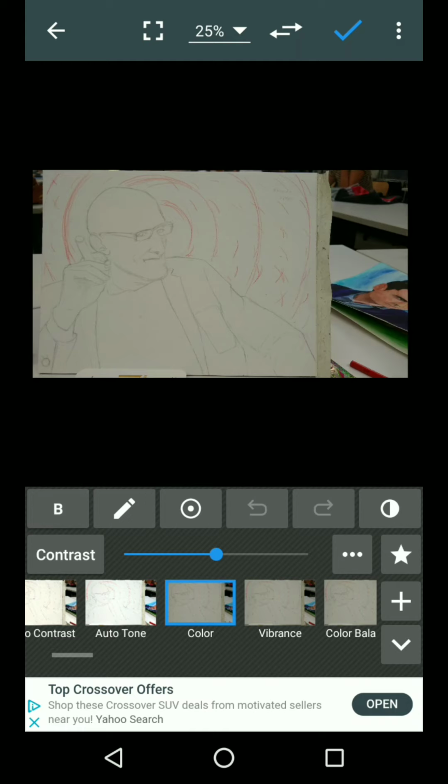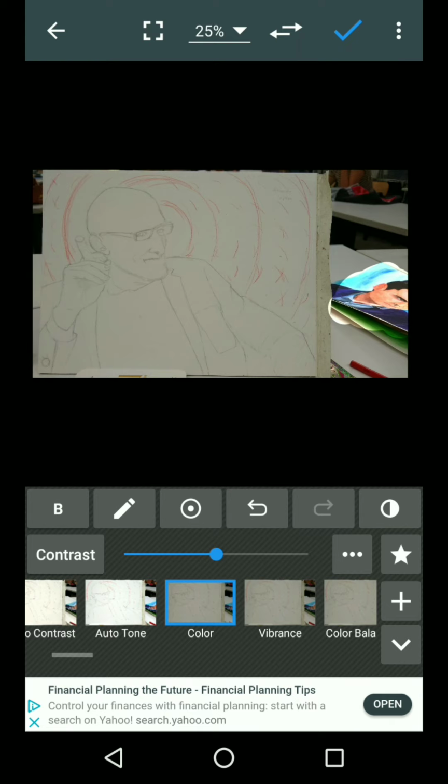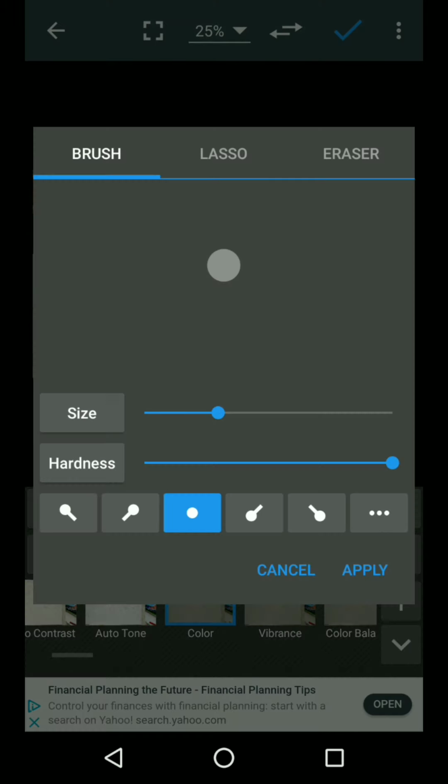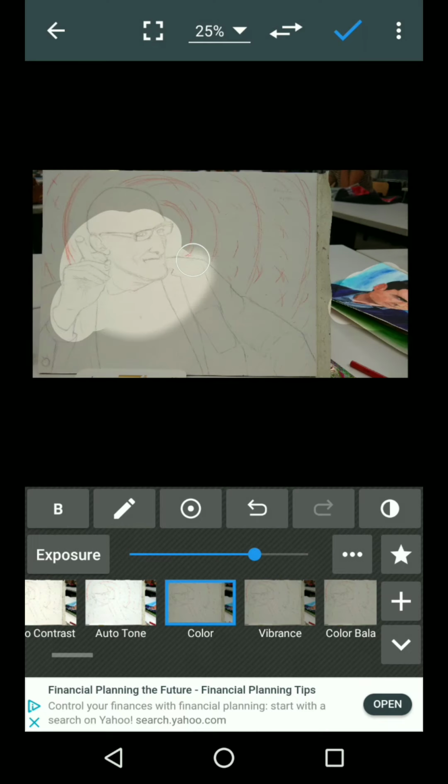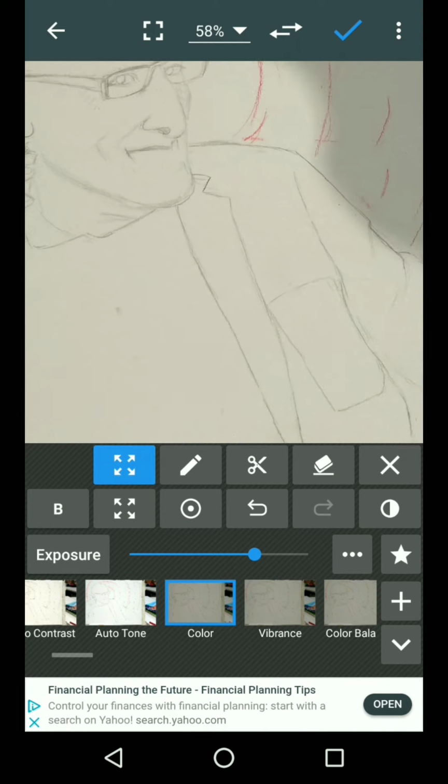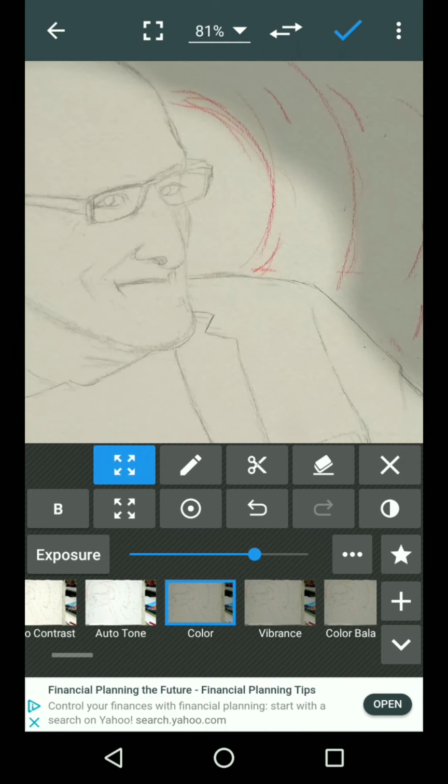And now it goes to brush. This is my favorite tool because you can then go through and paint everything, and you can lower the hardness. Just make it a nice soft brush. Let's just get all of him. If you want to zoom in, you can press the little pencil tool. Get in closer. You can also use these scissors, and that'll just cut out a shape.